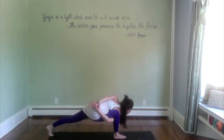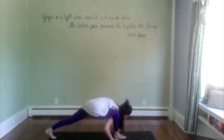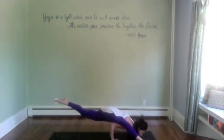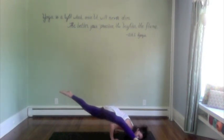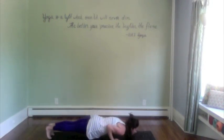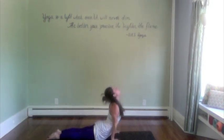Flying the back heel, take the chest about parallel to the ground. You could stay bound, but you don't have to. You could always just take your hands to the mat. I'm going to roll the right shoulder underneath the right knee, and then try to walk the right toes forward for Kundalini 2. You can always just play with it if you're not here yet, and you can just sort of walk that right foot as far forward as you're able.